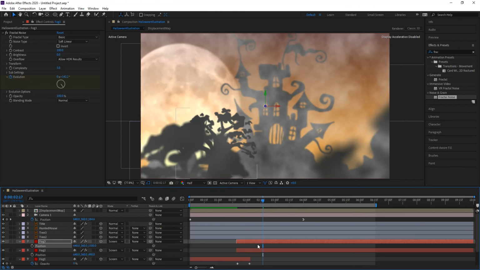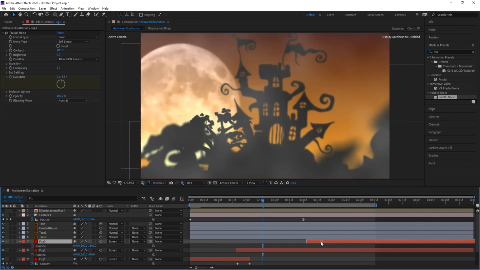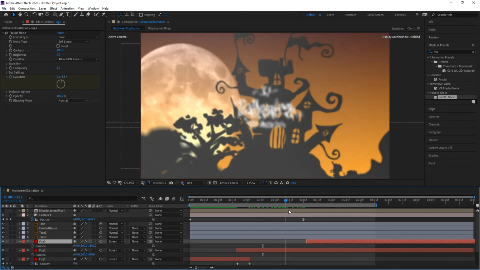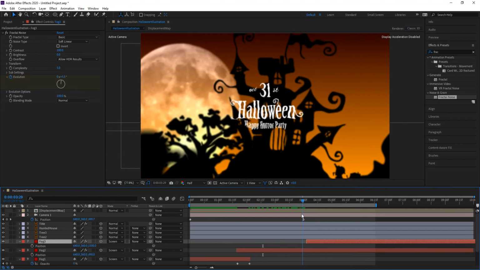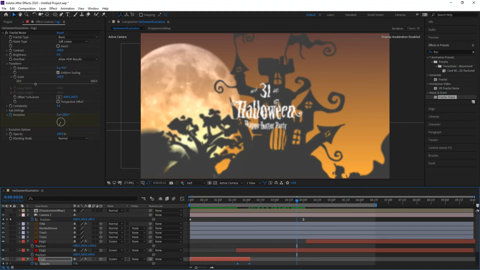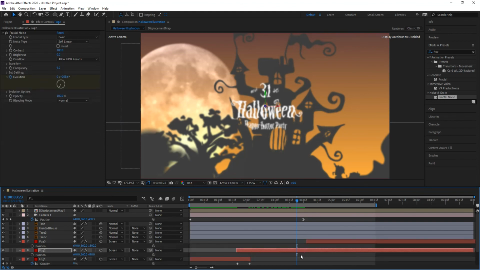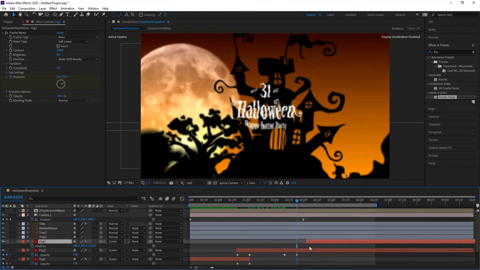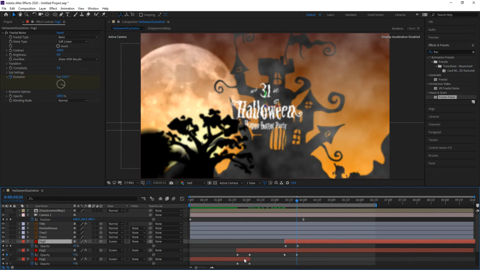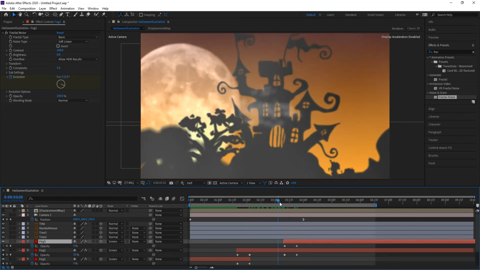So at some point when my camera passes that second fog layer, which is around here, then that layer should be fading out at that point, which is these two keyframes. I'm going to borrow those keyframes there and scrub them up. This one has fade in filters because it was a copy of that same layer, so it already had those two keyframes, and I have a crossfade between those two layers.